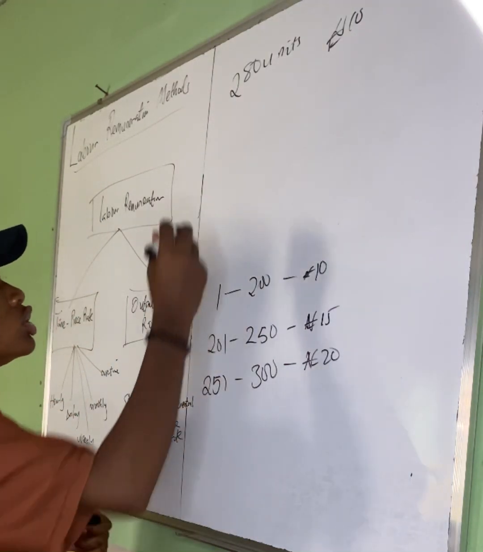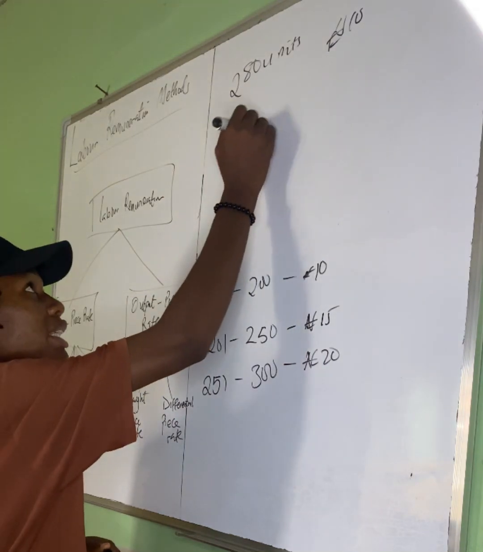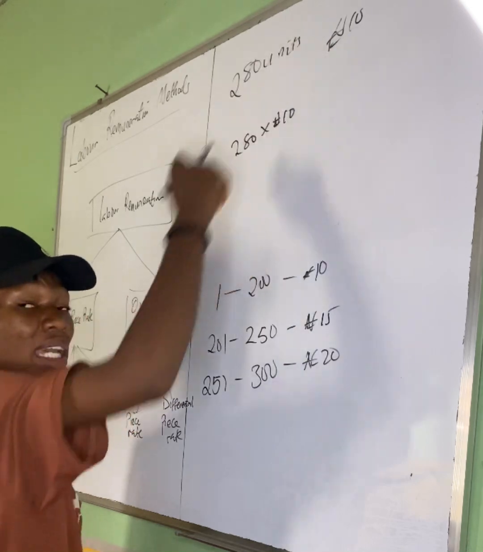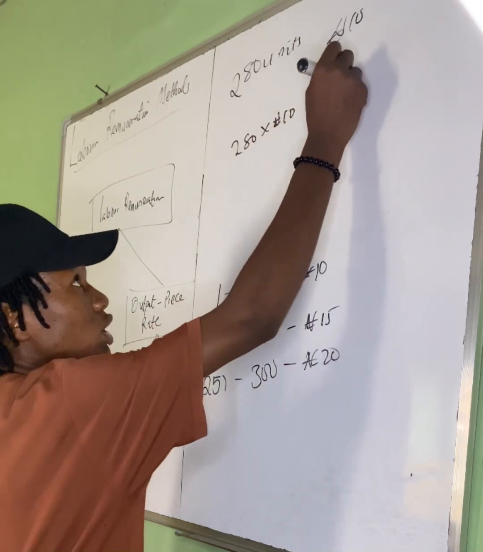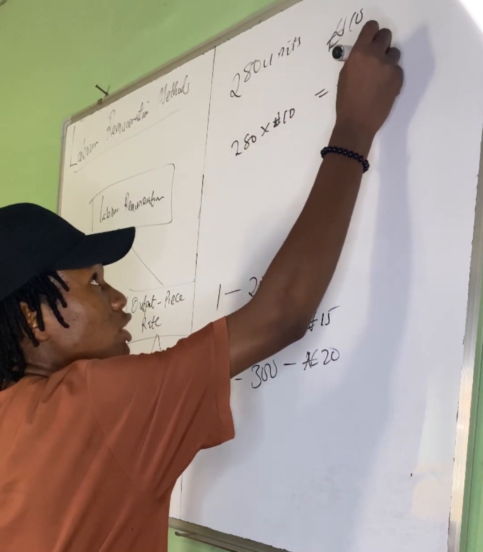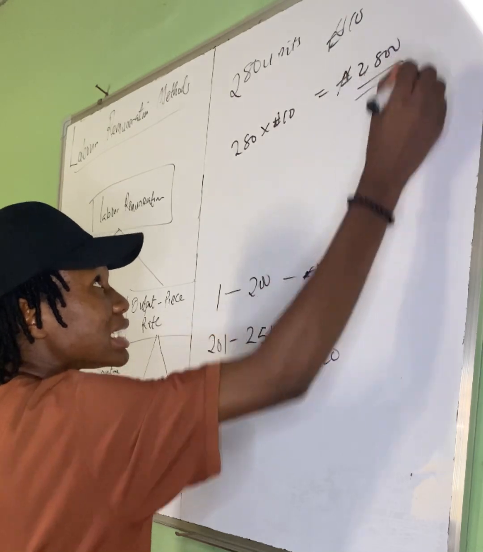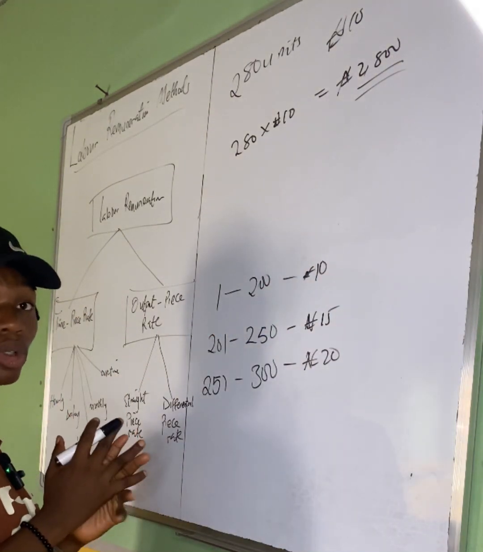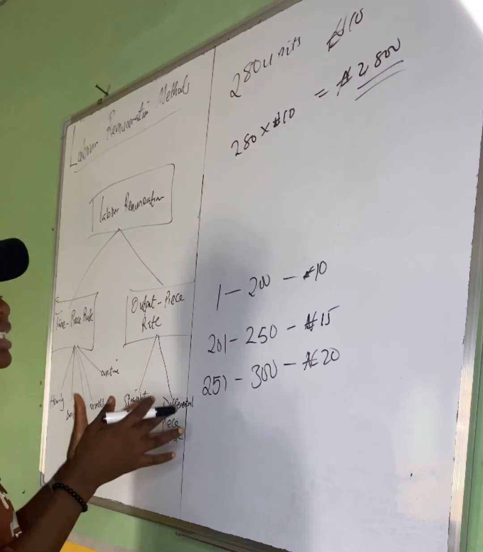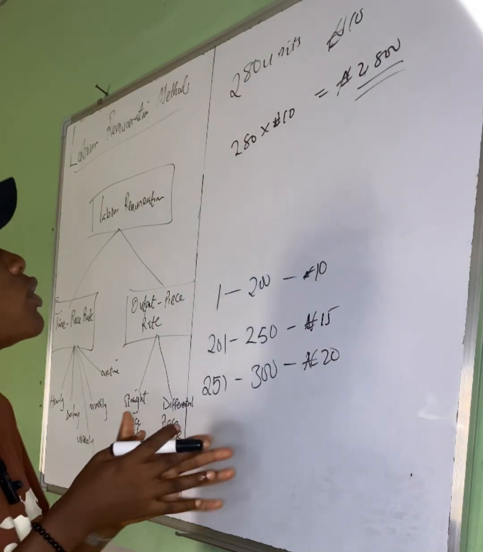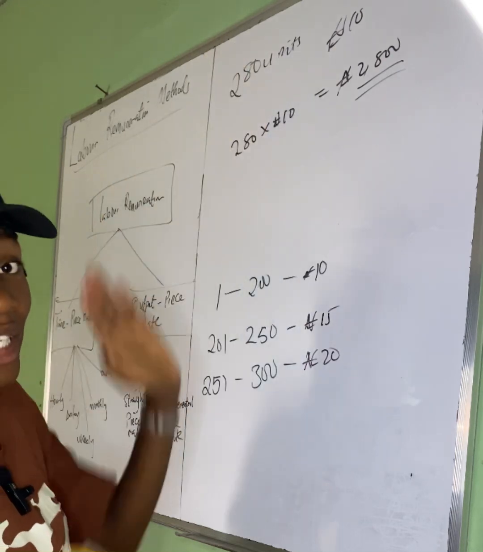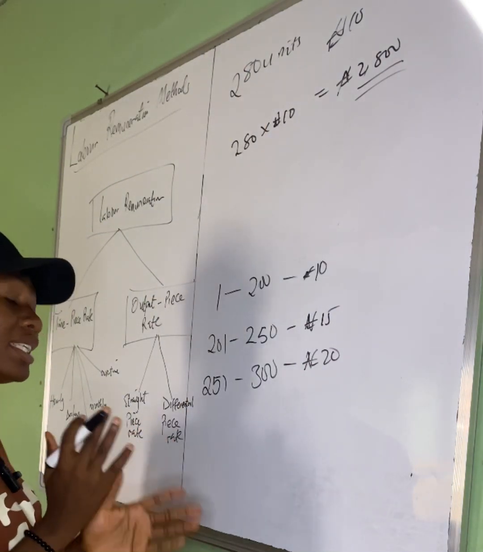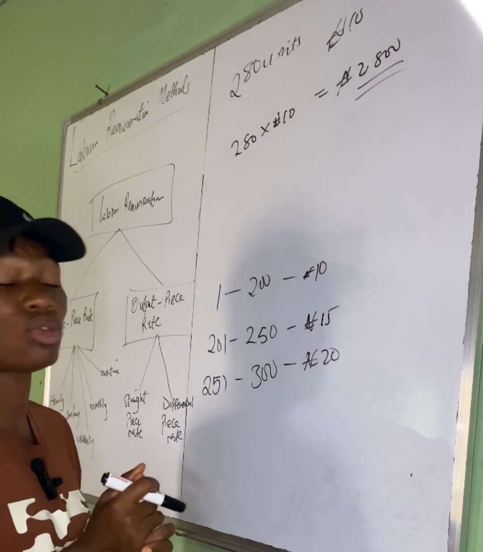So under the straight piece rate, you just calculate 280 multiplied by 10 naira, which is the money per output. That means that person will be going back home with 2,800 naira as his remuneration for the work that was done, on an output basis. Now let's look at the differential piece rate. We are having a total of 280 units in this case, right?